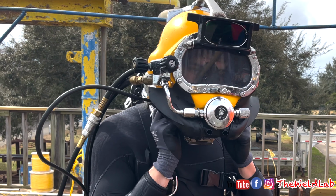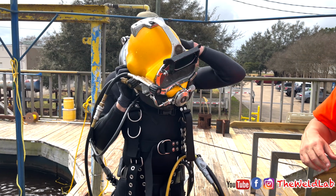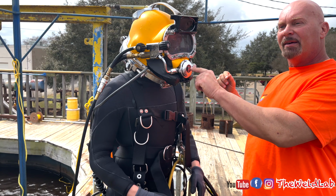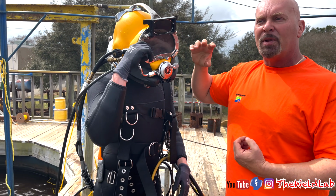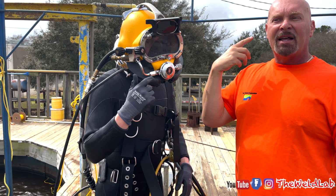So he's going to lock it in. He's got his little horseshoe that comes up, and then he's got pins on the side that lock it into place. So he's got a regulator, which gives him air when he breathes. If he gets fogged up or he starts really working hard, he can hit his free flow, and it constantly flows air.